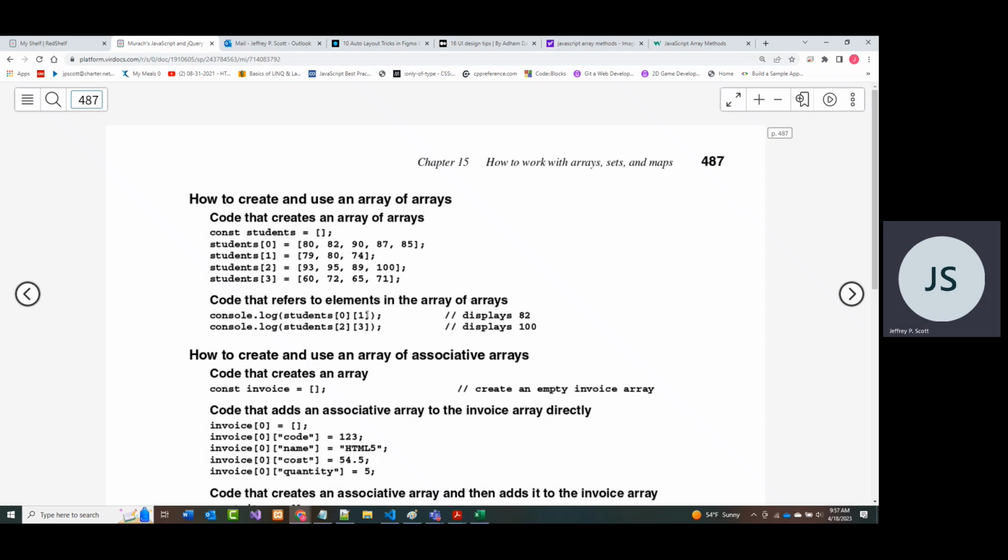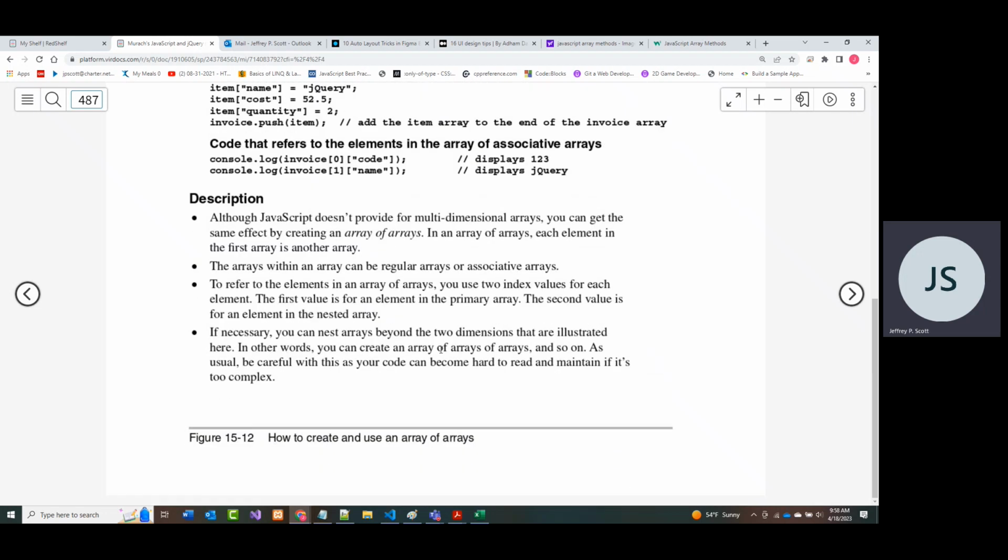Notice that when you do that and you want to work with them, if I said 0, 1, well, that is student 0, and there's value 0, there's value 1. So 0, 1 should be 82. Then I've got 2, 3 and 0, 1, 2, 0, 1, 2, 3, so that should be 100. So there's a lot of ways that you can use this. Now, typically, you don't find arrays that have more than 3 dimensions. It's not that it's impossible. You can have an array of 20 dimensions if you want to, but it would be so hard because it's virtually impossible to conceptualize something beyond 3D. So it's very rare that you see anything like that.